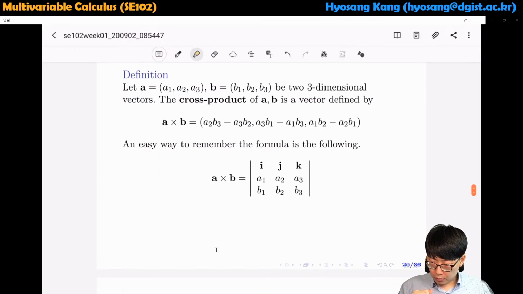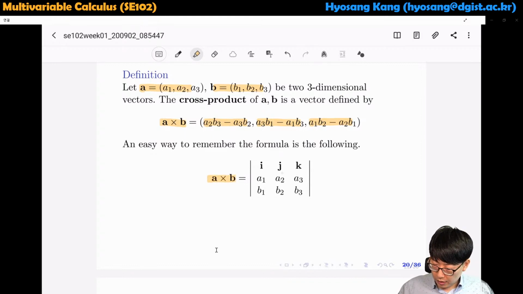Okay, so while we are talking about the determinant, I want to define a cross product. So what is a cross product? Let's say we have two vectors A and B, and I want to find a new vector denoted by A times B, and this vector has these entries. The entries look weird, as if there's no rule, but there actually is a rule. Let me restate this formula in matrix determinant form.